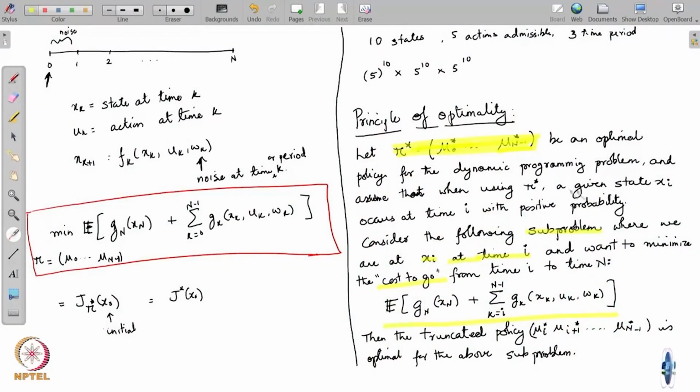And so what we need to do is put in a few qualifiers, which is what we have done here. We need to put in a few qualifiers about the occurrence of a state with positive probability, right. So, we said that we can say this for states that do occur with positive probability. But once they occur with positive probability under the optimal policy, what we can be sure is that starting from that state till the very end of the time horizon, the optimal policy, or the truncated version of that optimal policy, continues to remain optimal, right.